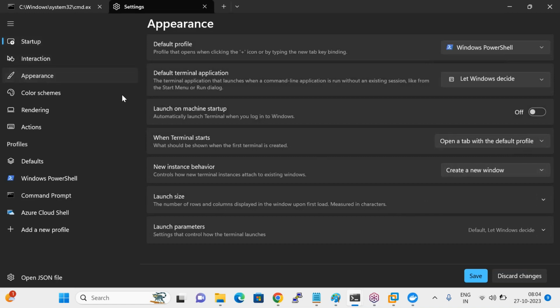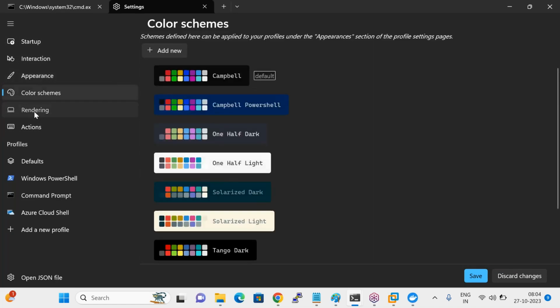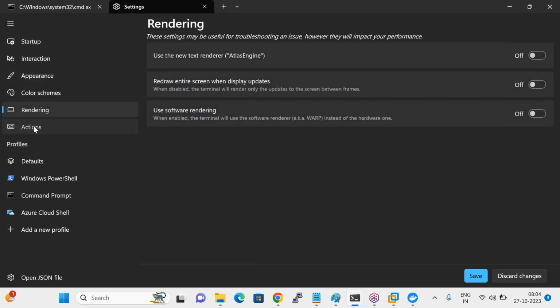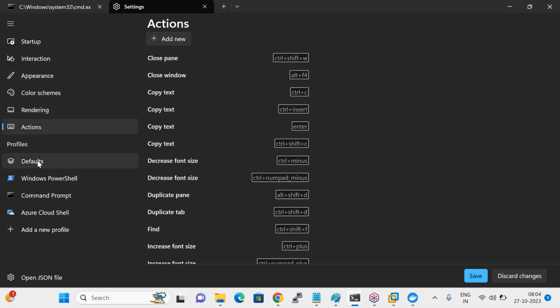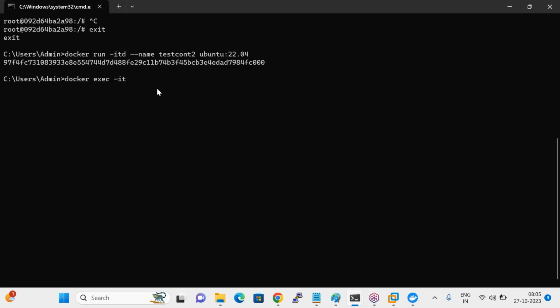Okay, so that is okay. There is a font setting, I think I forgot about this. Hold on. Defaults. Okay, I will show you in the next session, but don't worry about that. Anyways, coming back to this, I will be entering into that test container 2. docker exec -it test container 2 bash. If I execute this command, I will be inside the container.